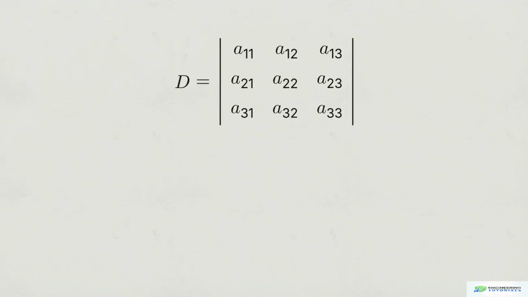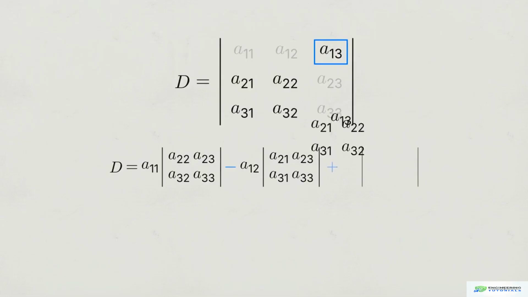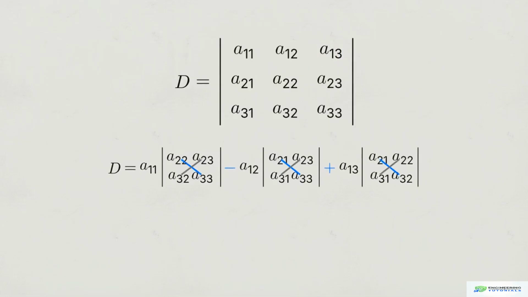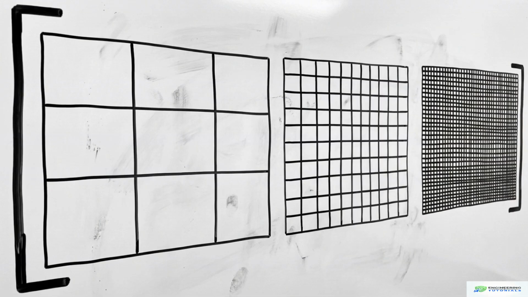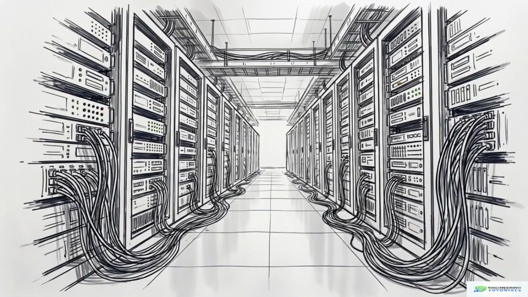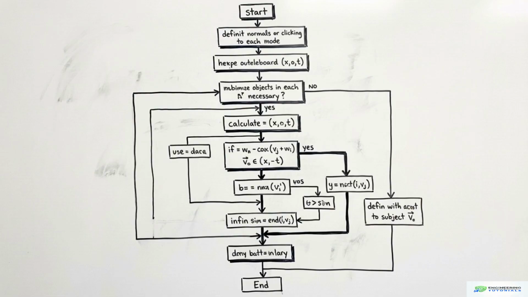The structural weakness of this method becomes obvious when we look at the arithmetic required just to expand a basic 3x3 matrix. The calculation fractures into multiple 2x2 determinants, cascading into a long string of multiplication and subtraction. Now apply that same cascading formula to a massive modern matrix, say 1,000 by 1,000 variables. The sheer number of multiplied terms scales factorially. Resolving it requires an impossible amount of processing weight. To process massive systems, analytical fractions are a dead end. We have to discard formulas like Cramer's Rule entirely and adopt a step-by-step mechanical algorithm.